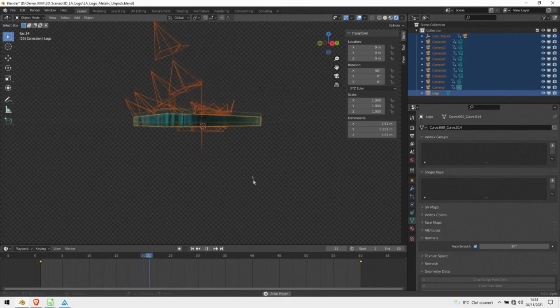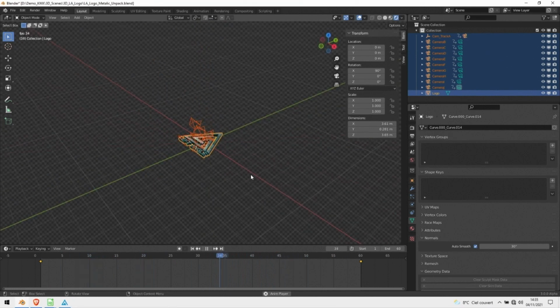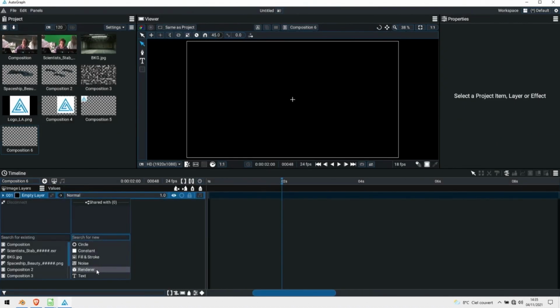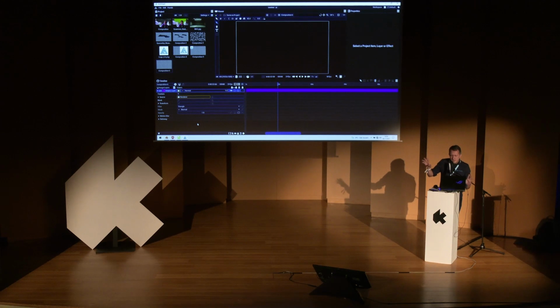And I have Blender here with a scene like this, with a left angle logo and multiple moving cameras in it. I previously exported this scene in the USD format, and now I'm going to create a new layer and add on it a generator. Remember the concept of generator, a generator renderer. Okay, so we have our own render engine, and I'm gonna talk about the render engine after that, because we could link an external render engine.